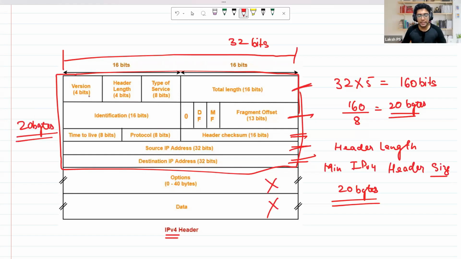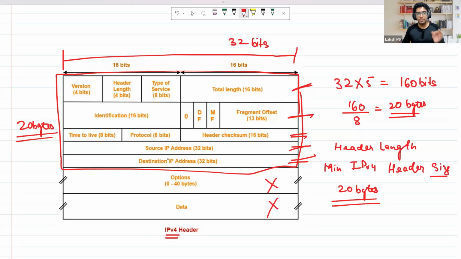So in an IPv4 header, all these fields should be present in order to make the minimum header of an IPv4 20 bytes. Any header less than 20 bytes means it's an incomplete or wrong IPv4 header.